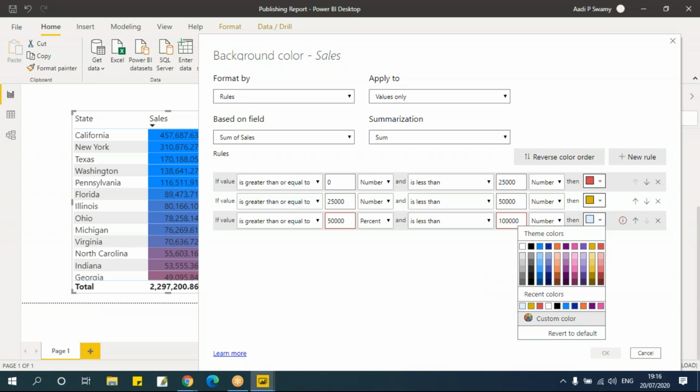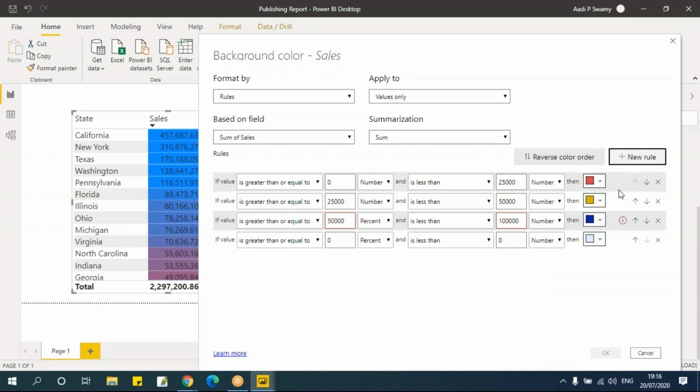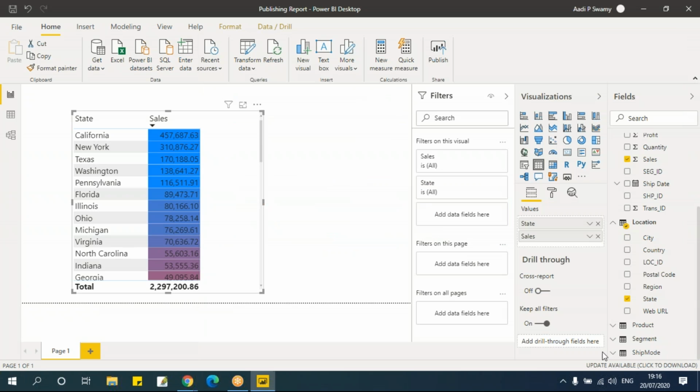We'll give this blue color. Then I'll apply one more rule. So I can keep adding the rules here. Change this to number, this one to number, and I'll say 1 lakh. Here let's give some maximum value. Now I'll say okay. I can see this will get formatted.